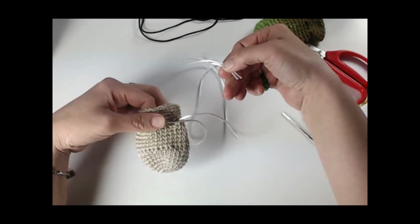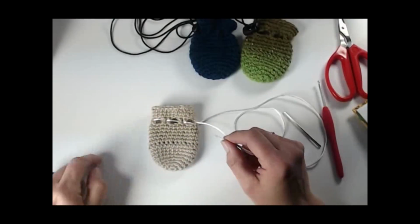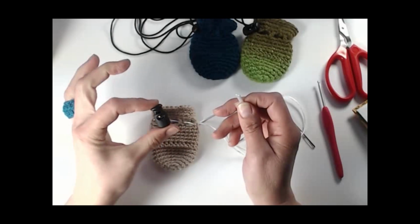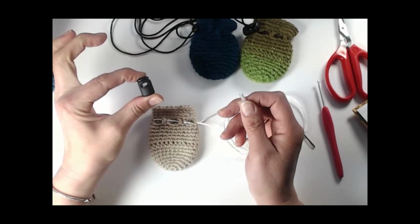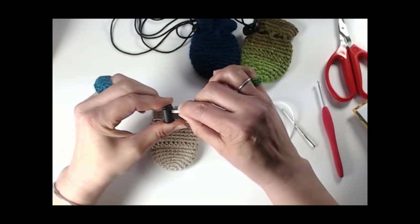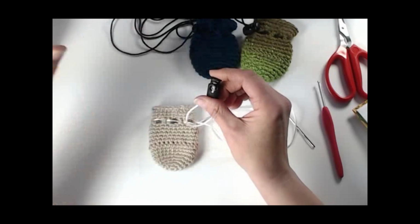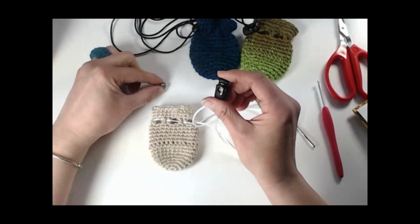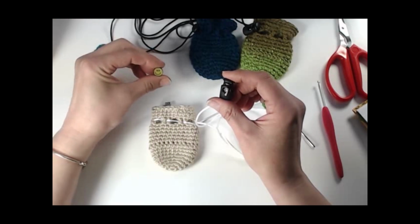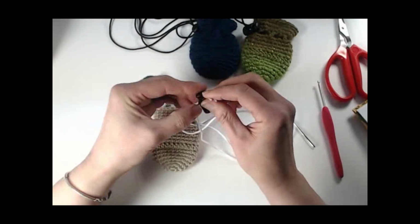Okay. And so I just got one of these little, I can't remember what they're called, but I think I just got them at the dollar store or at the craft store. So that when you push it down, you're going to feed this through when it's pushed down. And like I said, you can also just use a bead. I was also trying to decide if I should just use one of these beads, like a bead like this, a little smiley face on it, and little hole on the side, right? So I mean, you could use anything you wanted.